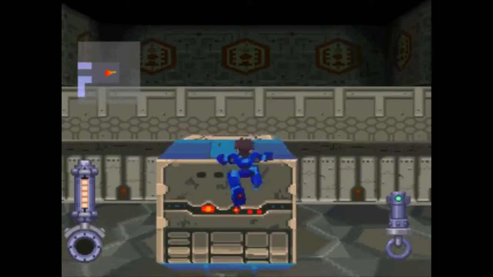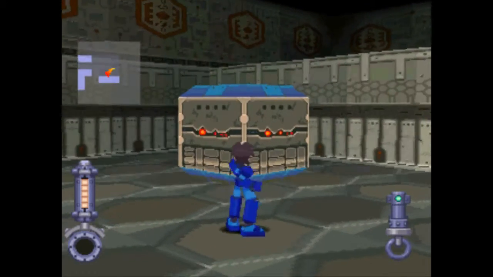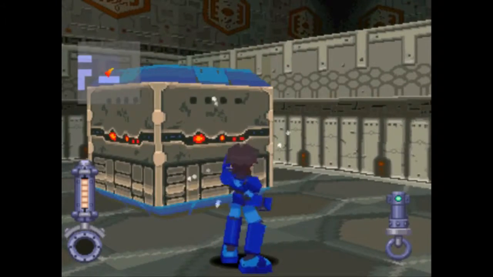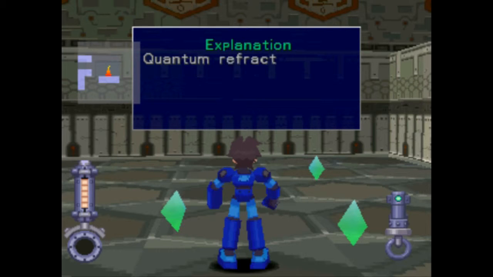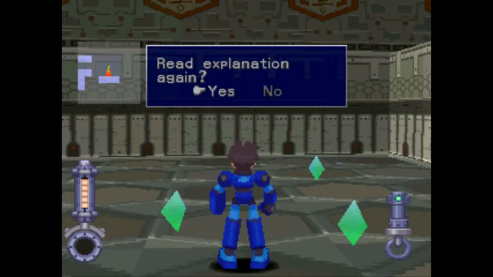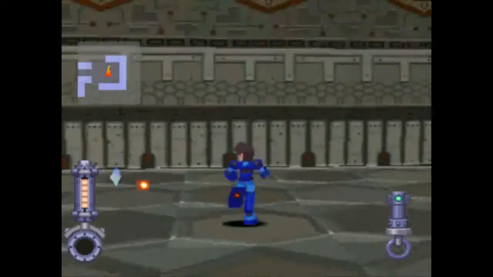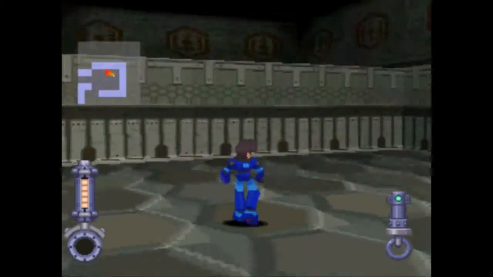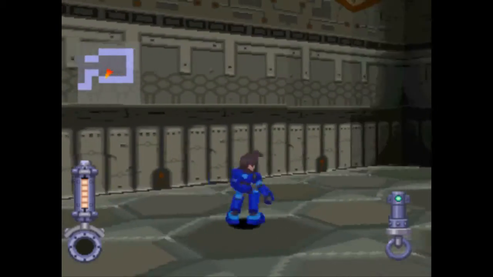Giant cube. See, it's blue. That means I can kill it, like Mega Man. Alright. Grab the things, and yeah, they give me money. And these give me health. So, pretty self-explanatory there.